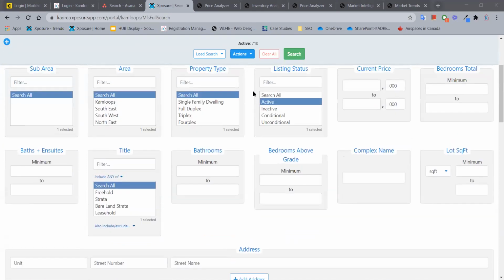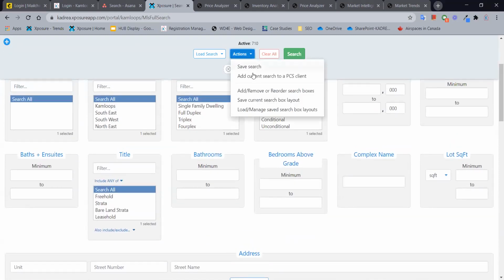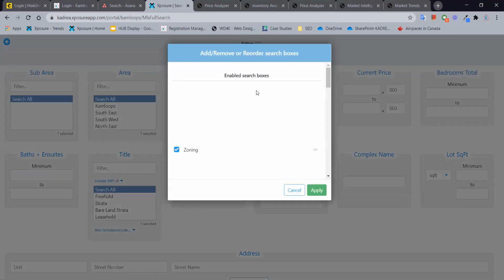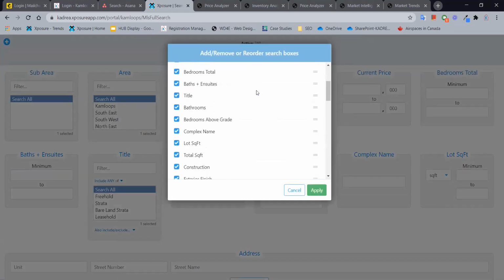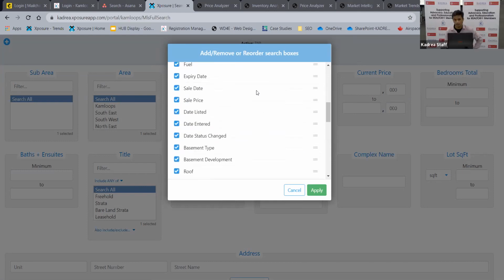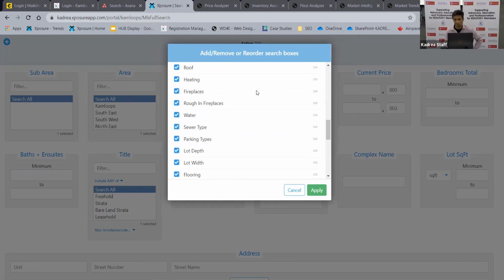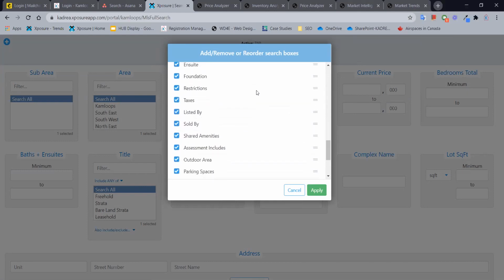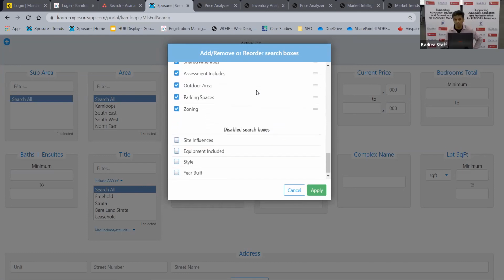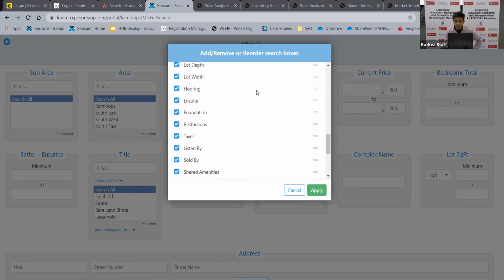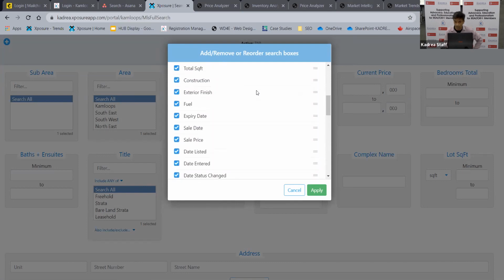Because there's, as you see there, title, bathrooms, complex name. However, I haven't been able to move it up, and I'm just wondering if that's possible. I think we could move it up just for functionality and efficiency. I don't think there is a way to move the address part because we have other boxes.